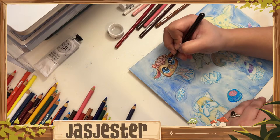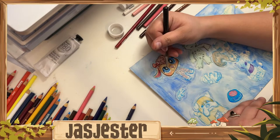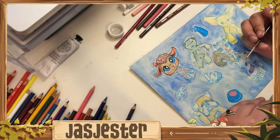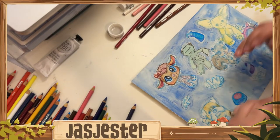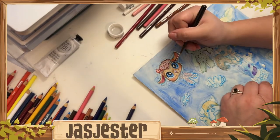Let me completely stop breathing because I'm doing these small details. Breathe, girl, breathe. My gosh, one highlight is higher than the other one. See the cartoons where they get the eyelash to get the thinnest paintbrush? Look at me.